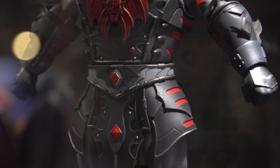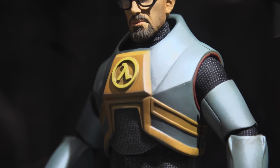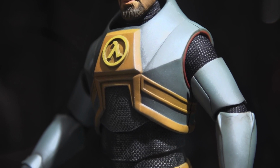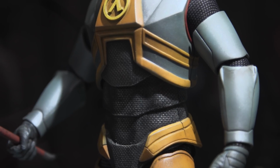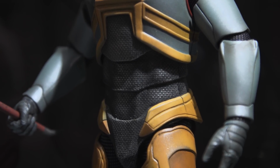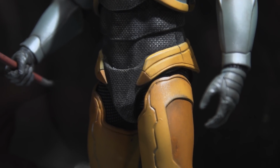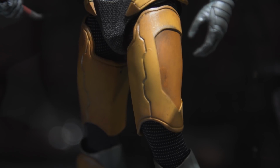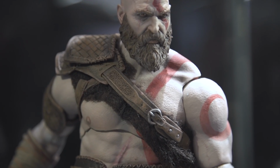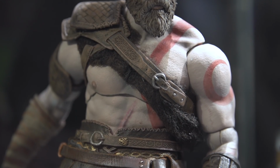So what you have here are presumably some early prototypes, paint masters. What's the process of the back and forth between the factory to make sure the quality control is there, and what people are going to get is exactly as close to the paint master as what's showing at a place like Comic-Con? Yeah, well, for us, it's always, the old saying, it's crap in, crap out. So to make sure you're not doing that, you make the best prototype possible, make sure you prep for every contingency you possibly can, and for contingencies you can't plan for.